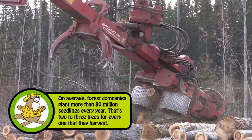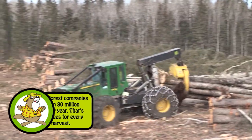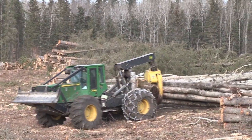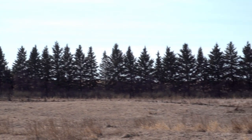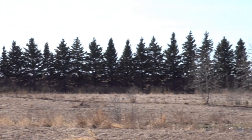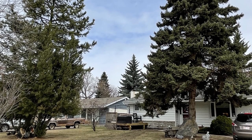Today we still use it for our homes in many ways. The lodgepole pine is a very tall and narrow tree. White spruce trees are also very tall and sturdy trees. Farmers like to plant a lot of these species to block the wind from damaging their fields. They also make good Christmas trees and provide plenty of shade for homes.